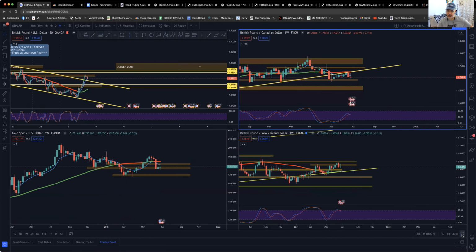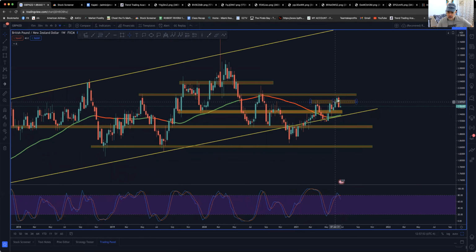All right, let's go to GBP NZD. GBP NZD was bullish, as I mentioned in the last video, but it was going to run into this resistance over here. And given the last rejection that was here, we knew there were going to be sell orders at this area. So sure enough, it wicked up, rejected, dropped. This was the previous week. And now this week it went up a little bit and then rejected all the way down.